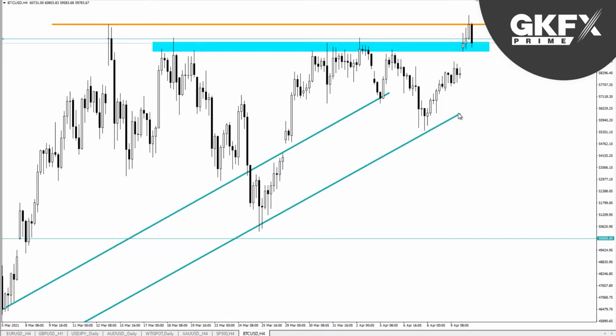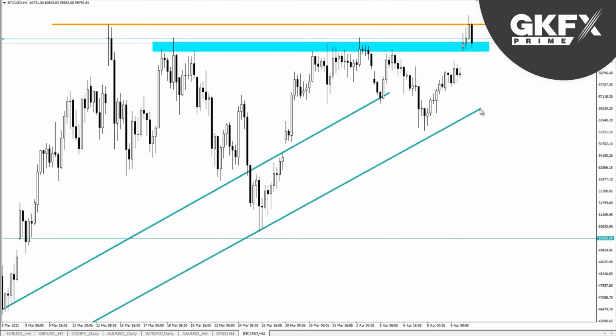And then we've got the ongoing support that we've mentioned below from these rising trend lines. So I think still same idea. While we're above these rising trend lines, we're okay. I think it's an opportunity to sell short here, but it's such a bullish market. Personally, I would be looking for a bit more confirmation. Probably a move below these rising trend lines before I was starting to think something like that.